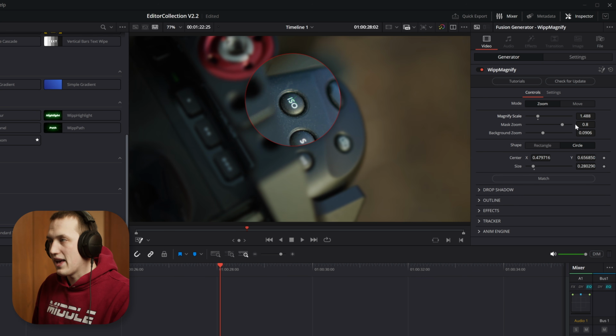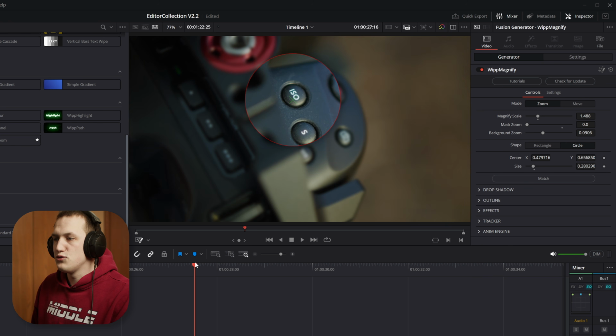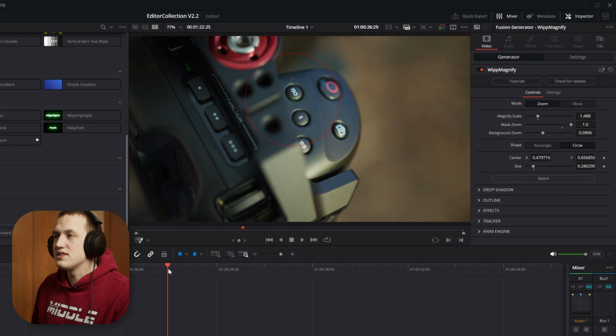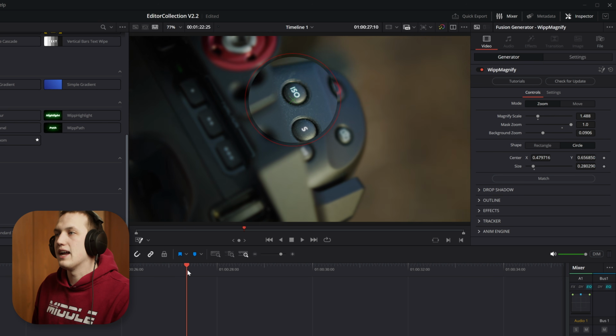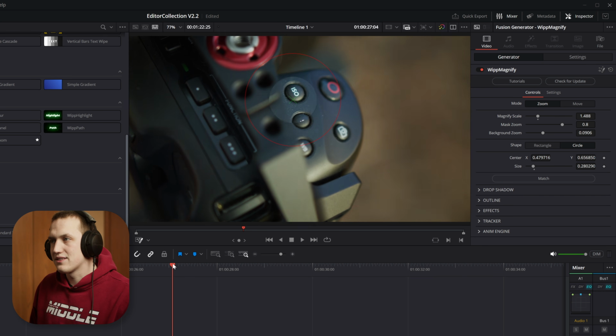Then we also have the mask zoom, which has to do with the animation. So if I set the mask zoom to be 0, what that means is that the mask is not going to animate. So you see right now, all it is doing is zooming in and then fading the background. If I set the mask zoom to be 1, you can see that that mask shape is actually going to animate onto the screen. So what I like doing is putting this a little bit in the middle, like 0.8, and that way it has some parallax and it just adds a whole lot to the animation and makes it look way better.